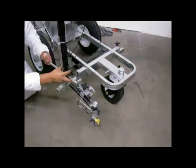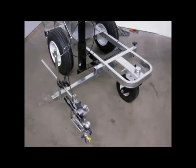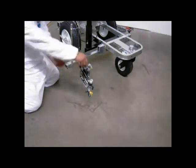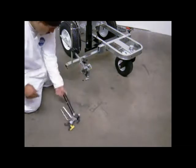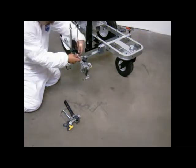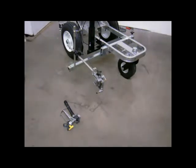Reposition and secure the horizontal gun arm support to the outside position, as it would be when striping. Remove the paint gun from the gun holder and set it to one side. Loosen the clamp on the horizontal gun arm support and slide the gun bar all the way forward to make room for installation of the bead dispenser.